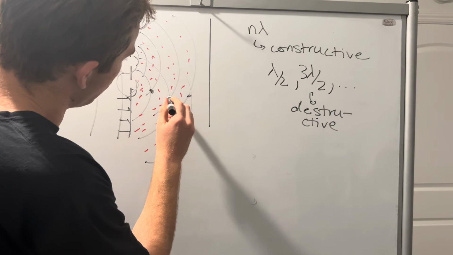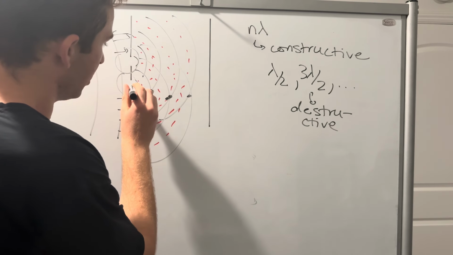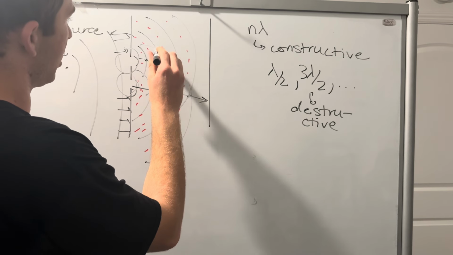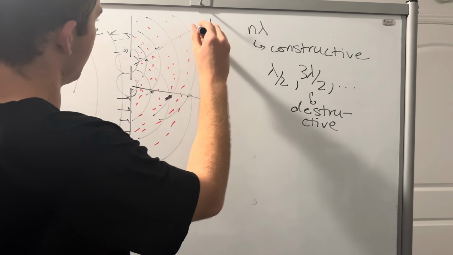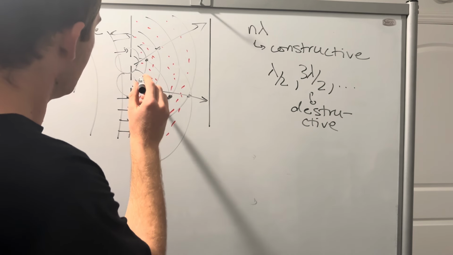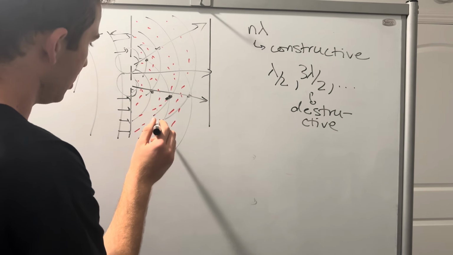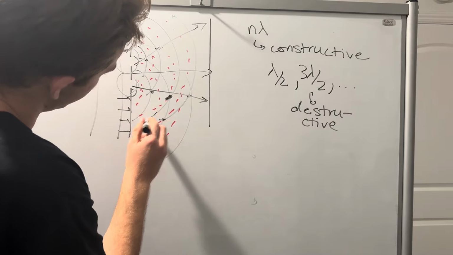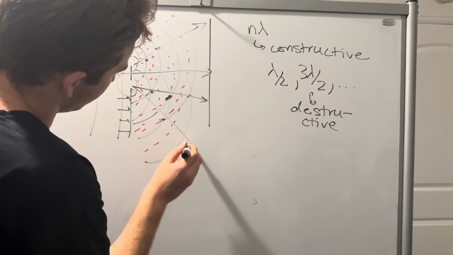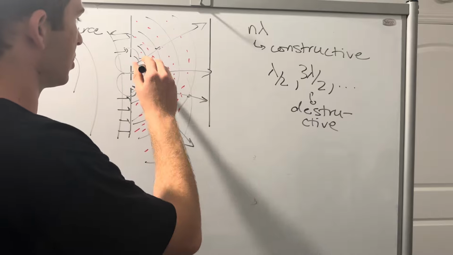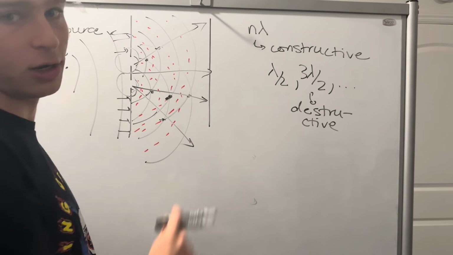I drew this kind of poorly, but basically from here we're going to get a straight line, and then these all overlap over here. And so from here we're going to get a straight line. And then in the middle here you can see that all of these overlap, and we're going to get a straight line. Everywhere where all these little points overlap, we're going to get straight lines, and they're going to point towards the wall right here.